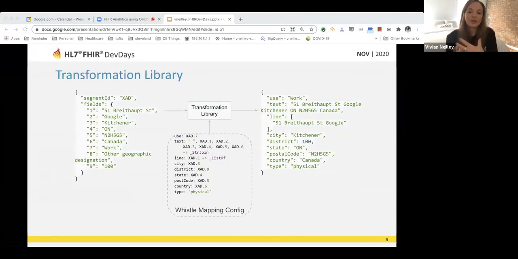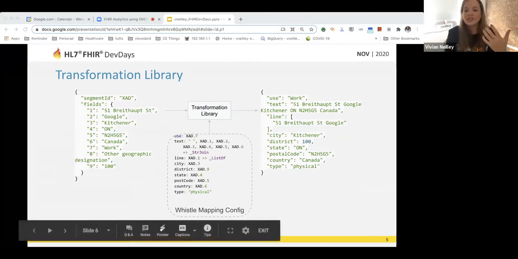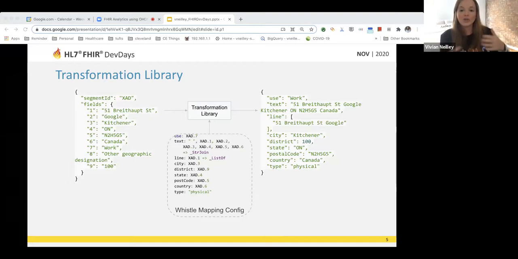So here's an example of the resources that actually have been converted to OMOP tables. So this is a patient resource being converted to a person table. And you can see why this may be a nice alternative to something like a custom pipeline, where you're only managing a small, compact amount of configuration-based language rather than a fully custom, for example, Python-based pipeline.